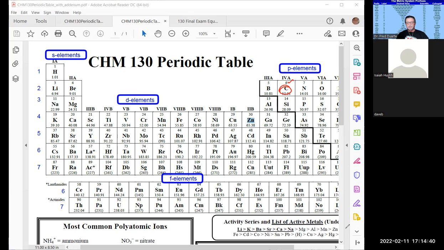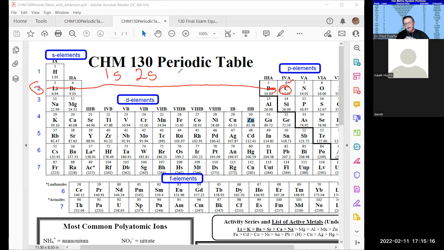All right, no big deal. Second thing to look for, after you find the element, is what energy level it's in. It's in the second energy level. At this point where carbon is, all those electrons are full. Same is true with the first energy level. So since it's in the second energy level, I can write 1s, because in the first energy level there's only one orbital, and that is the s.